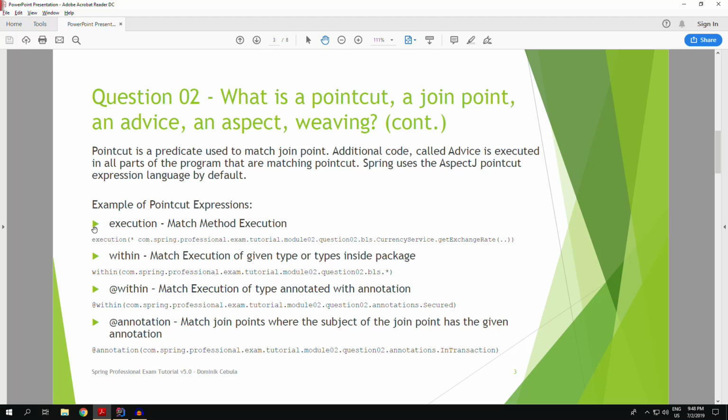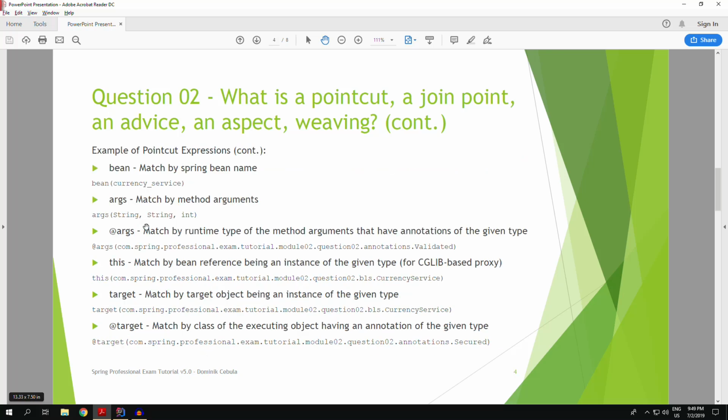The first one is the execution pointcut expression, and this one matches a method execution. Then we have a match of all of the types within a package. We also have a match of all of the types annotated with an annotation, and a match of method execution that is annotated with an annotation. There is a match by the Spring bean name, by the method arguments, and by arguments annotated with an annotation.